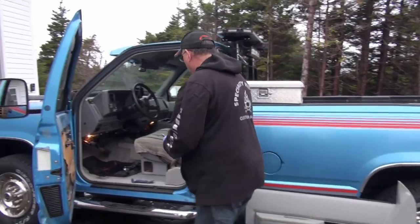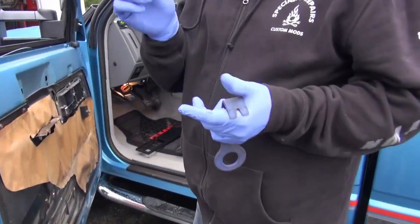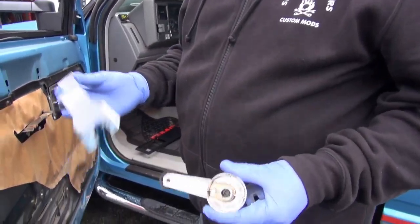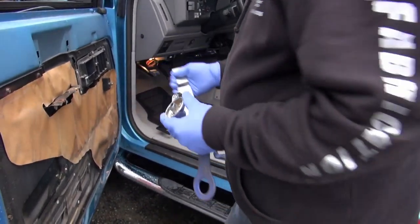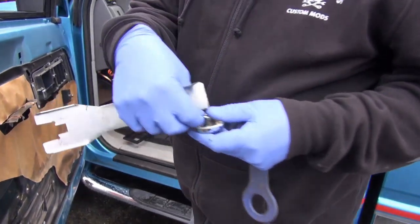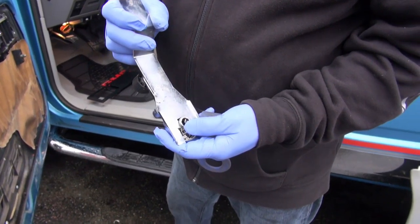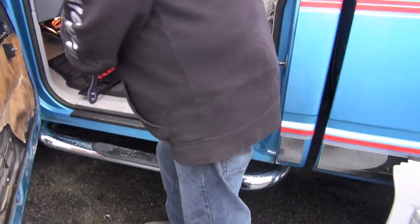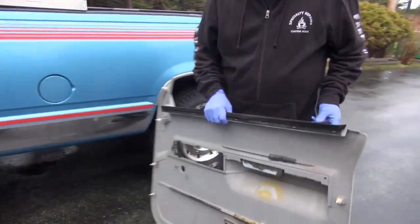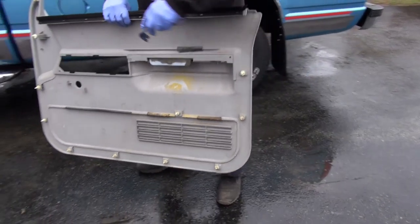Now, you do that, then the shell has got to come off. Well, first of all, I'm kind of going ahead of myself. Before you take that off, you take the crank handle off. Remember we had crank handles? And the tool to use for that is this. You basically go down, and there's a little C-clip here. What you do is you go down in between and push that C-clip off, and this pulls off.